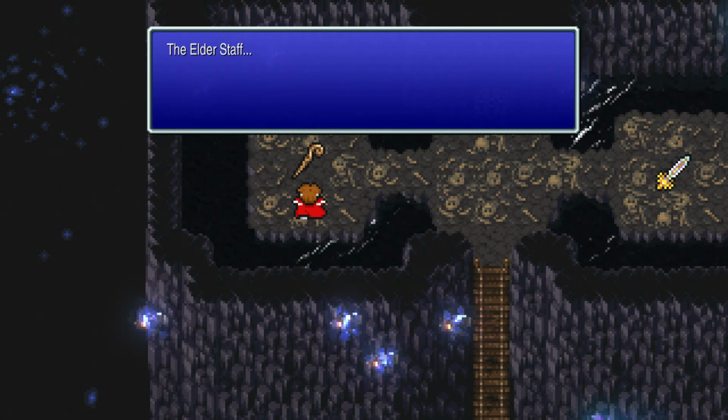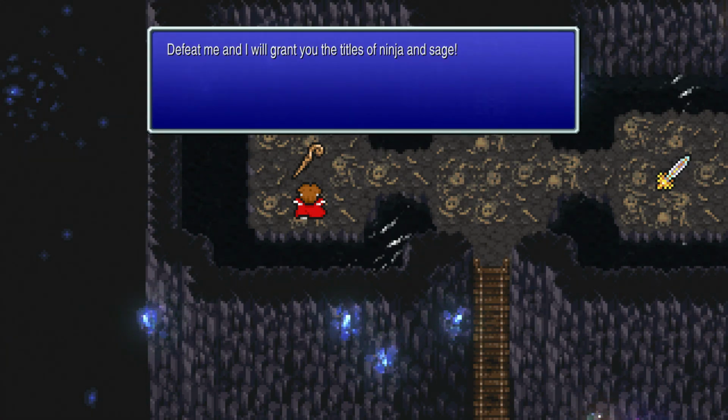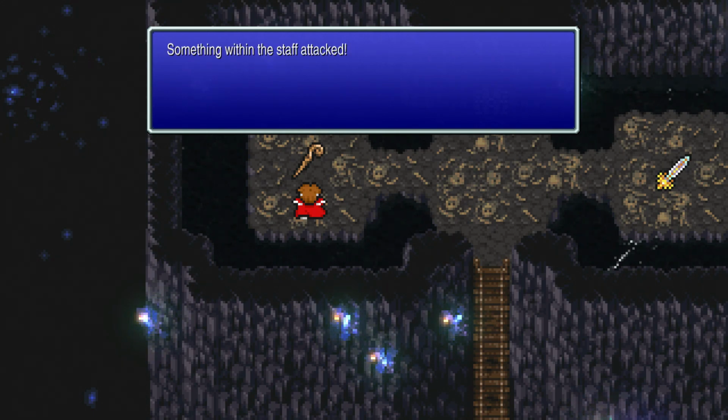The Elder Staff. Defeat me and I will grant you the titles of Ninja and Sage. Something within the staff attacked.